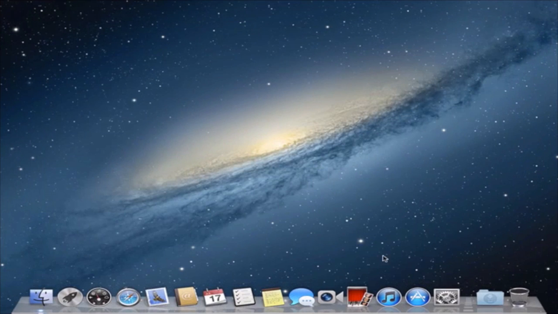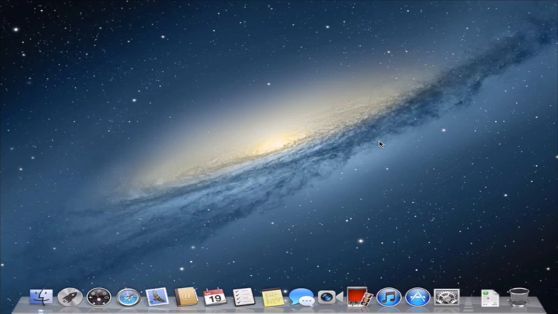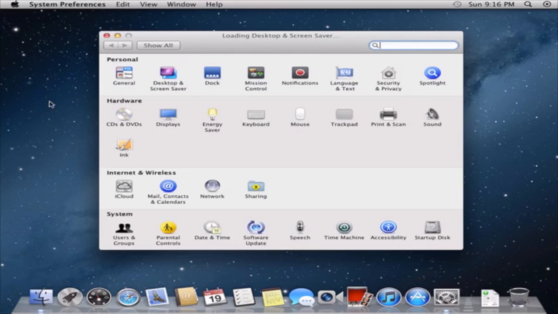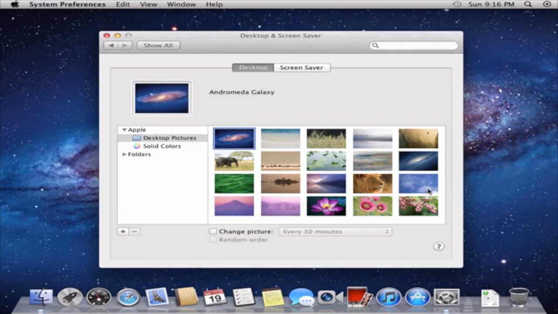There we go. Now this is Mac OS X Lion. Now it has the, hold on, it's loading everything. The bar didn't load, it's still over here. It has the new Lion background, which is like Galaxy, I think it is. I don't know what the old one was, but as you can see, it's very laggy right now. That just loaded up. So this was the original Lion wallpaper. This is something Aurora Galaxy. This is the new one.